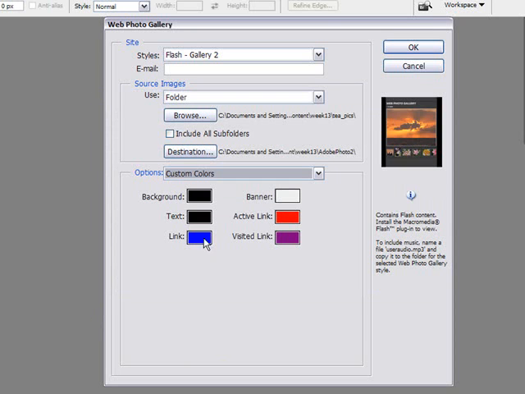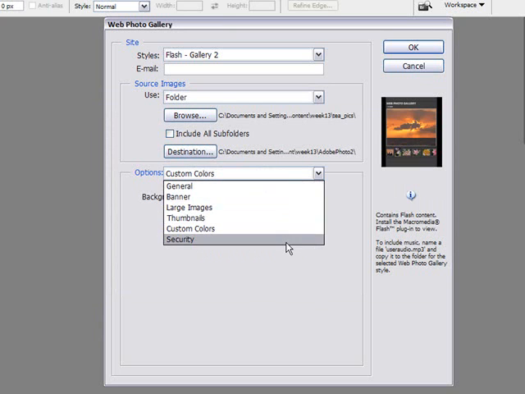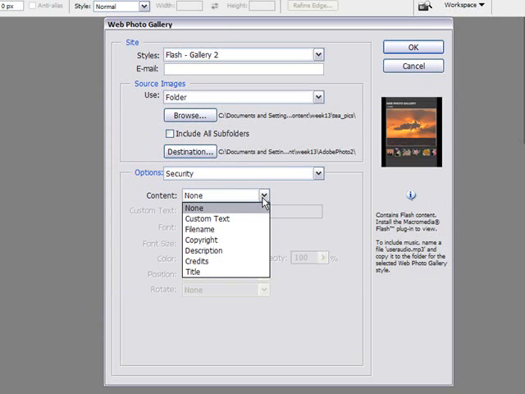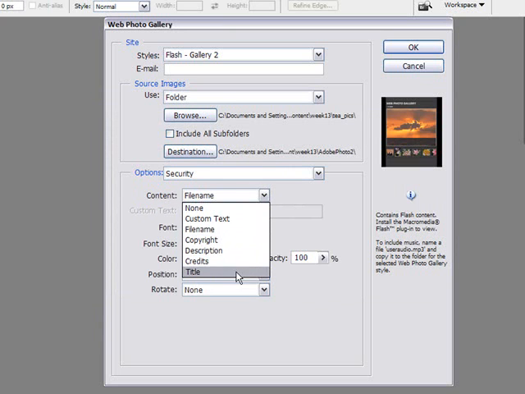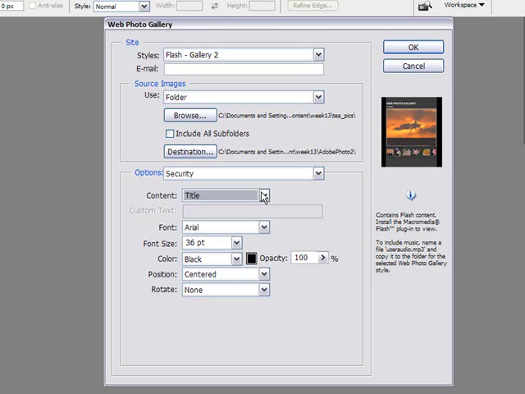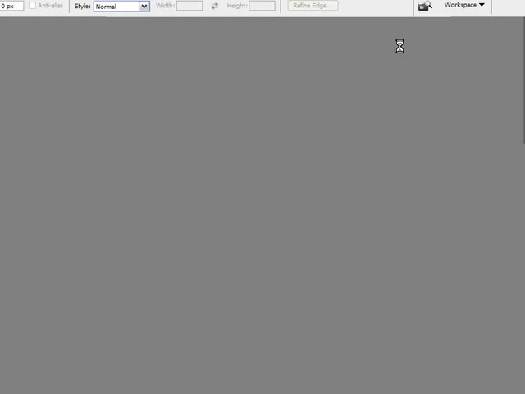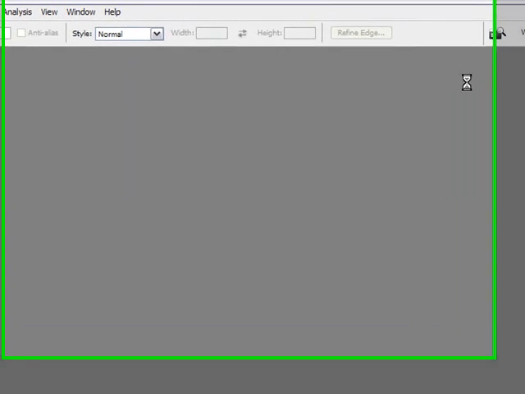And then you've also got security. And you've got file name, titles, okay? And this is what you can choose as far as how you want that text to be shown. Go ahead and say OK. And then it'll take a minute or two and it'll start working.